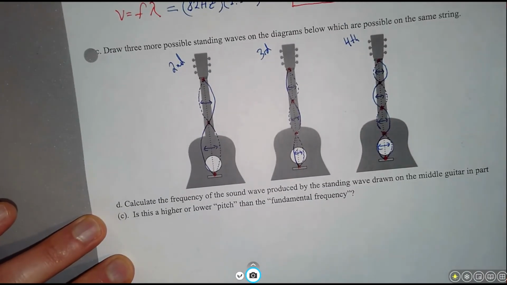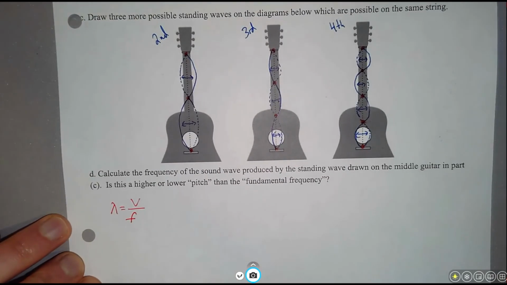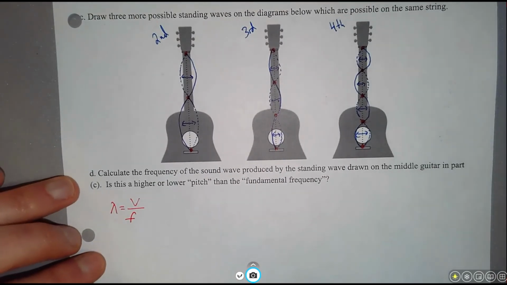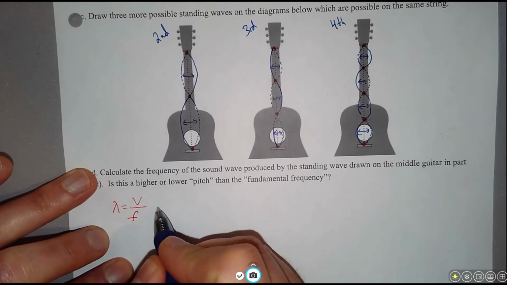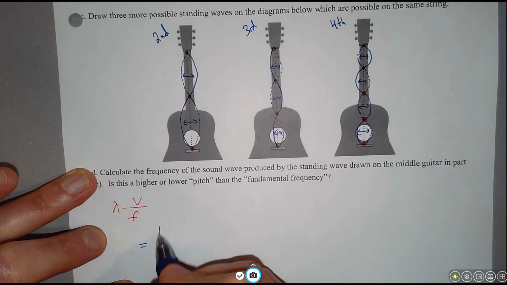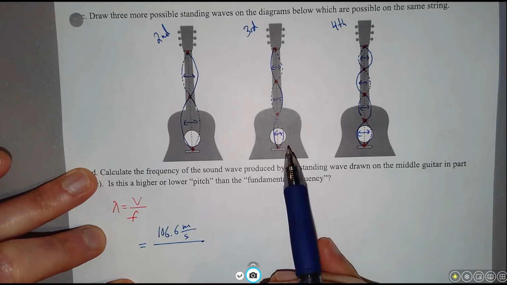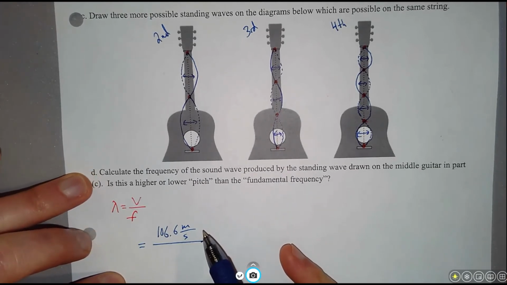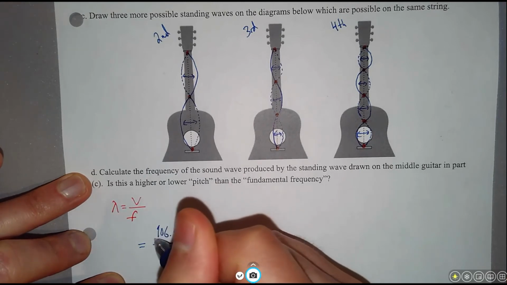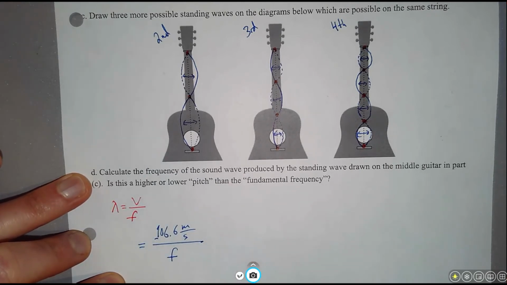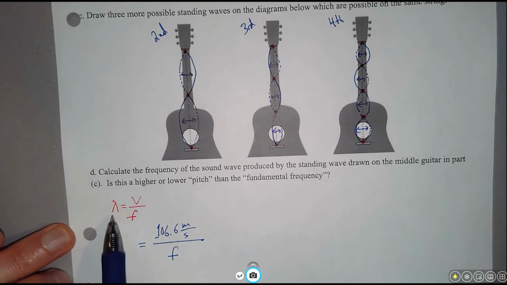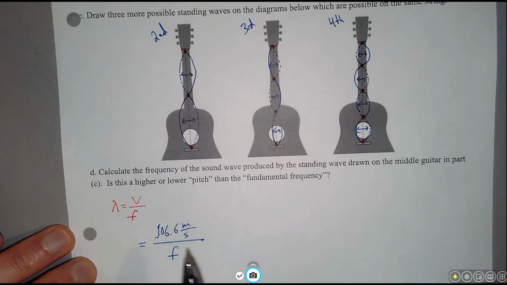If we're solving for the frequency, we're going to be looking at our wavelength and frequency equation that we've already used. Wavelength is equal to wave speed divided by frequency. And what do we know? Well, we know the wave speed. It doesn't matter what frequency the string shakes at, because the string is at the same tension. The waves are still moving at the speed we found in part B, 106.6 meters per second. We're trying to find the frequency, and if we can figure out what wavelength needs to be created to set up this particular standing wave, then we can solve for frequency.